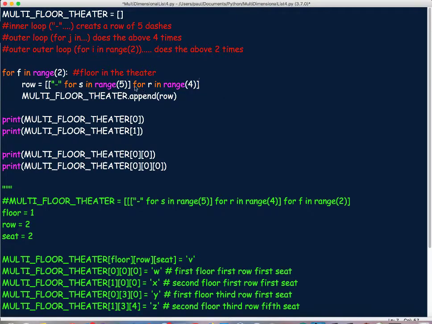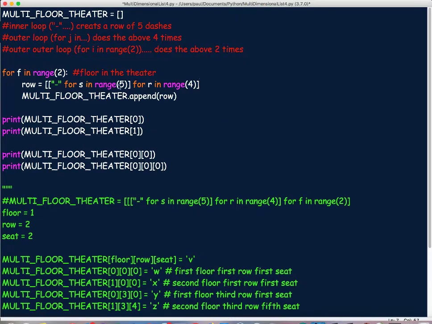What we're doing is we're going to have a row, or a list, that's going to have 5 dashes, and then we're going to create 4 of them, and we're going to do all of that twice.